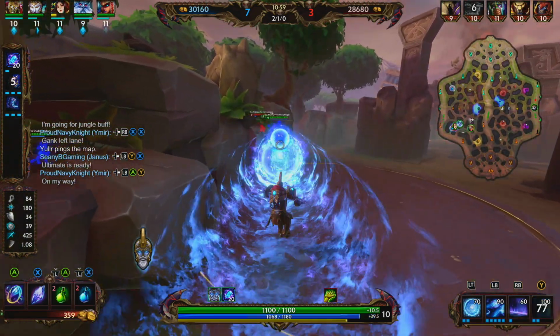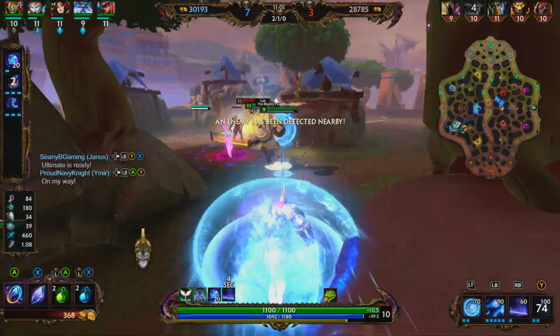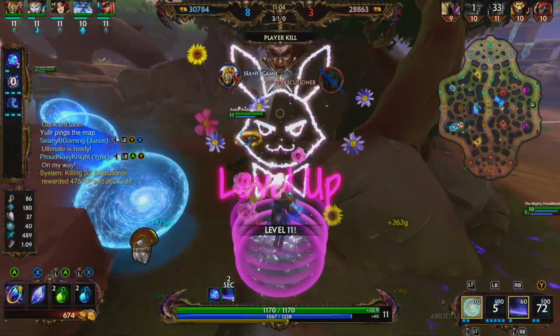I'm going to go ahead and use our ultimate. We do not connect with the Shock. We're going to throw out our 2. We're able to get the pick onto him.